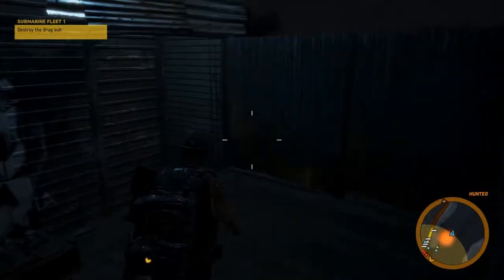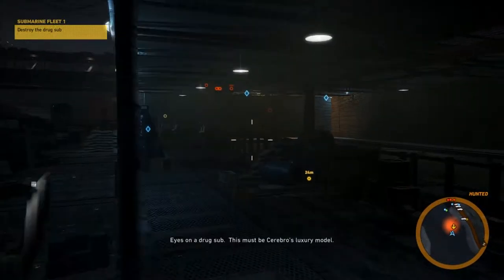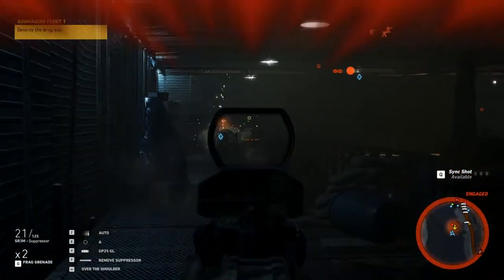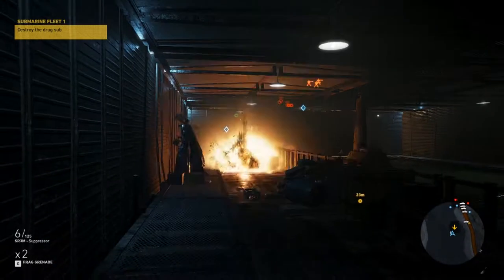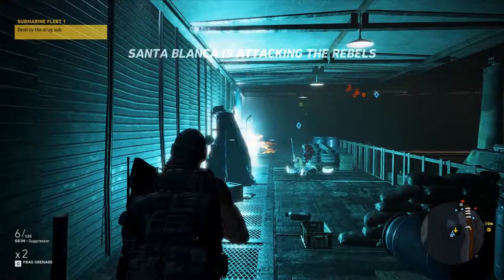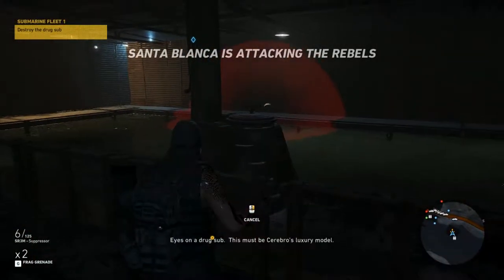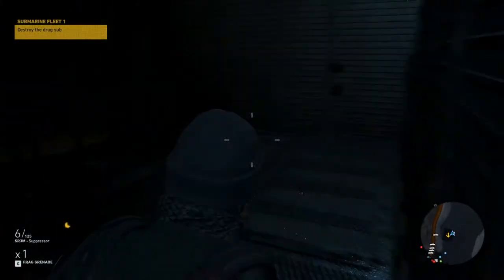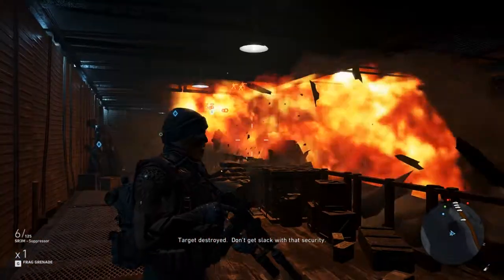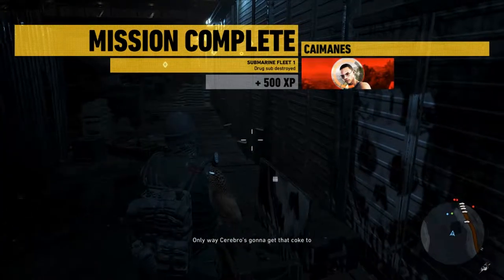Oh! I missed the obvious, that's how. Eyes on the drug sub. This must be Cerebro's luxury. Hold on. Grenade, get to cover! That's fine. They're just gonna blow themselves up. Ooh, okay. Eyes on the drug sub. This must be Cerebro's luxury model. Frag out. Get some. Target destroyed. Don't get slack with that security. Alright, the sub's done. Destroyed. Objective complete. I want to get some ammo.